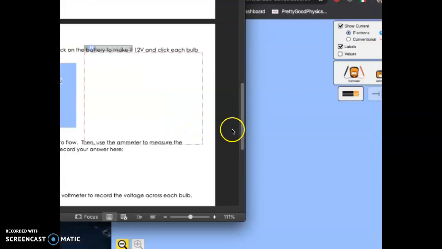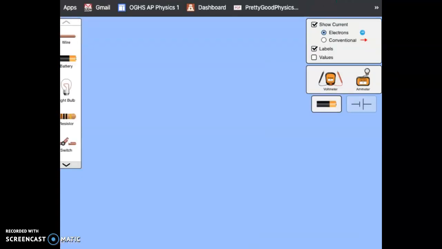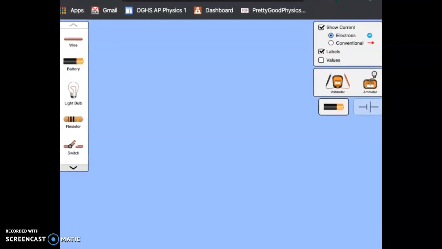So let's go back and let's look at exactly what we're asked to do, or what it should look like when we're asked to do certain things. I'm trying to make sure you can see everything on the screen. Okay, so we learned how to do the schematic diagram, and what we have here is wires, batteries, light bulbs, resistors, switches.